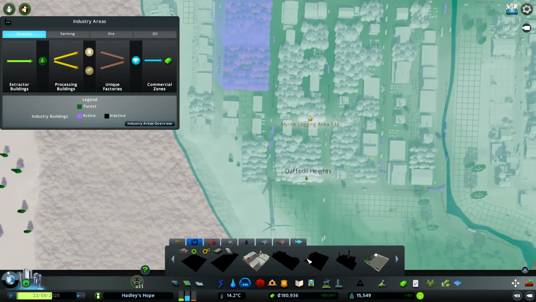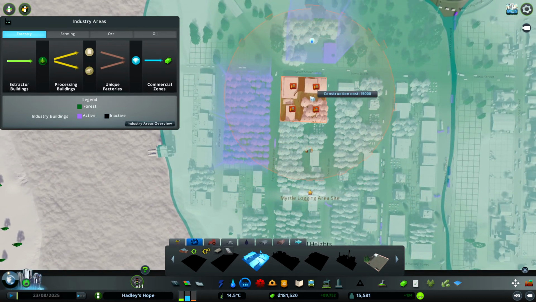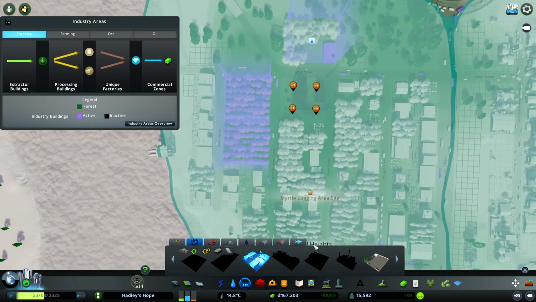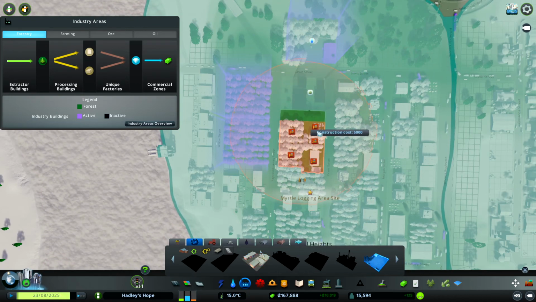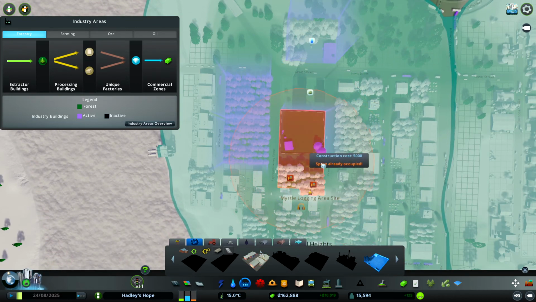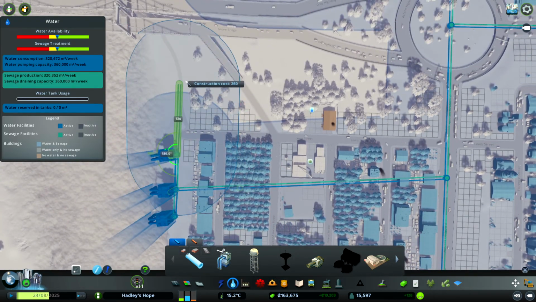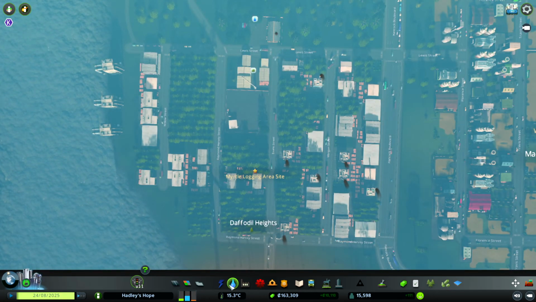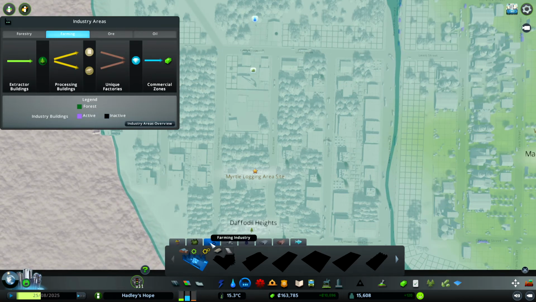We want the sawmill and the log yard next to each other, I think. So let's do that one a little smaller. And we add this one next to it. We also need some water. So I'm just gonna do that. Then let's head into the next area, the farming.